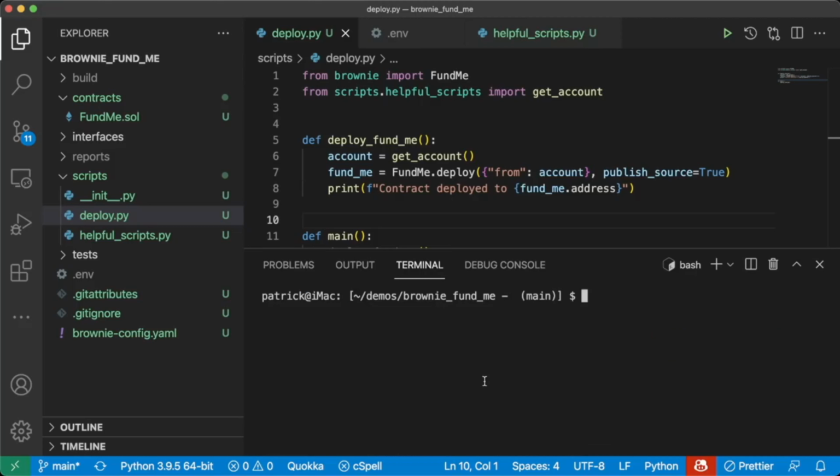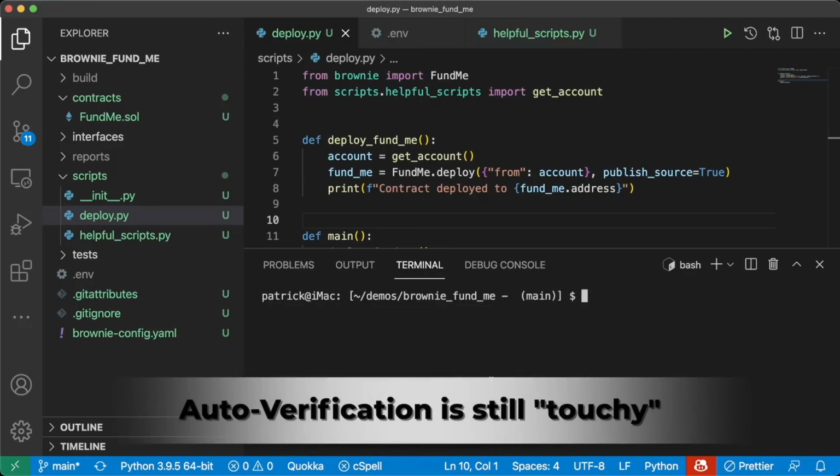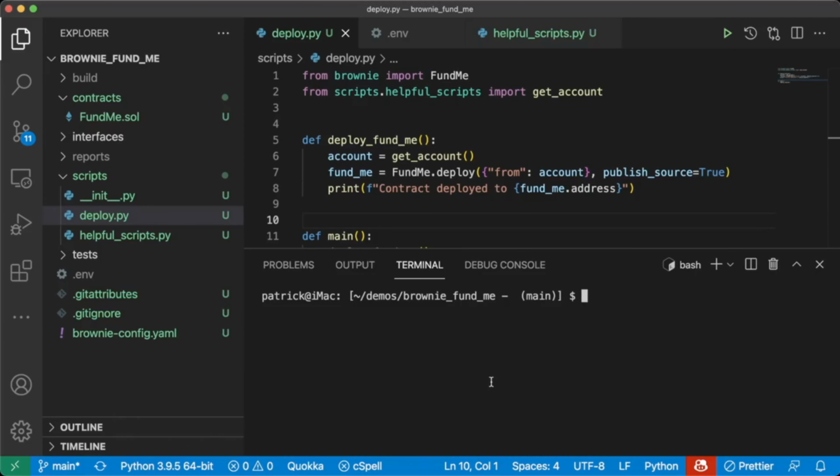All right, we're back in our code editor after successfully verifying one of our smart contracts on Etherscan. Now, just a quick note, sometimes the verification process can be a little bit touchy. And for Solidity version 0.8.4, there's currently a bug that makes verifying a little bit tricky, but it's being worked on, so don't be discouraged if it gets a little bit funky.